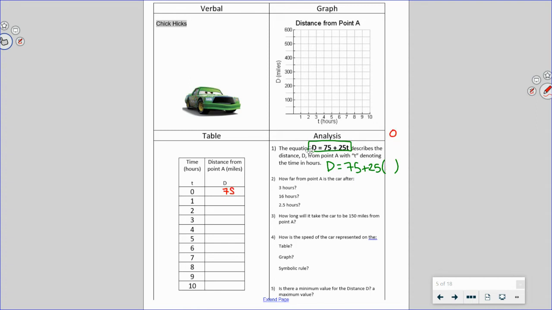All right, what about if we tried 1 instead? 25 times 1 is 25. Order of operations says to multiply first, then add 75. 75 plus a single 25 is 100. Carry on with 2. 75 plus 2 25s, in other words, 75 plus 50 is 125. If you'd like, pause the video, fill out the rest of the table, come on back when you're ready to check your answer.